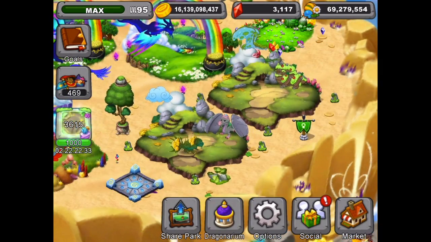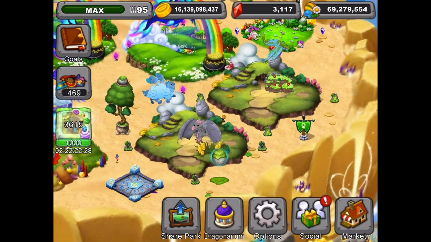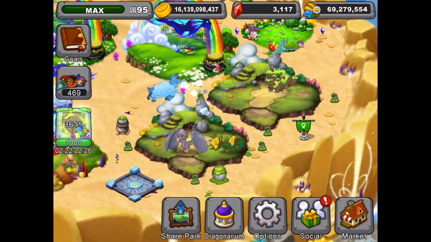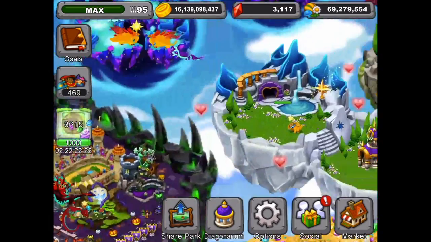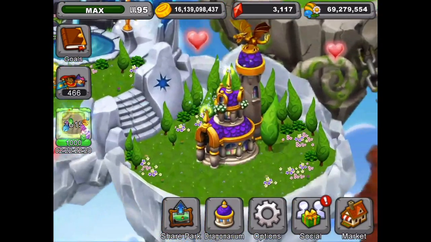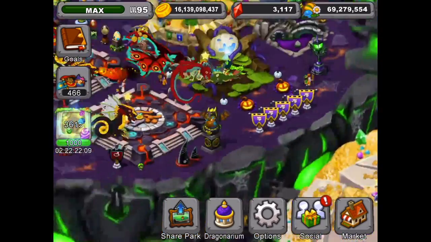Okay, so that's all the hidden dragons and the chrysalis dragons that were available in this event. We got them all, which is awesome. Able to collect all the eggs. And as a result, of course, our flame is back on in our Dragonarium. Awesome. It's cool to have the flame back. It was off during the entire event, but now it's back on. And we've got all the dragons.